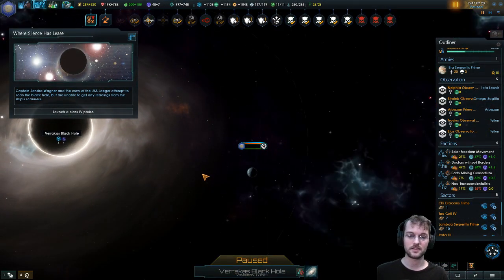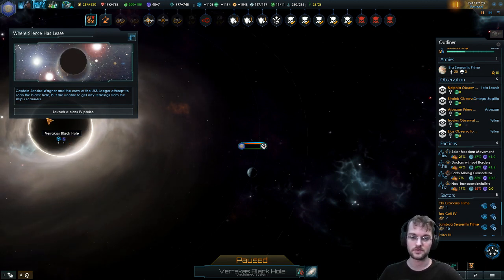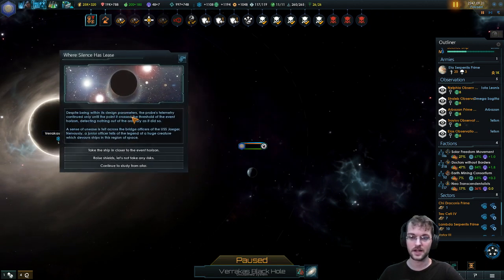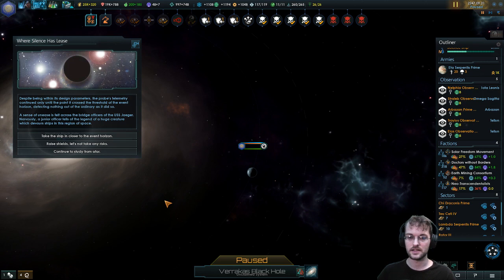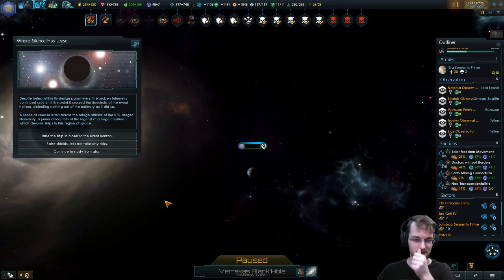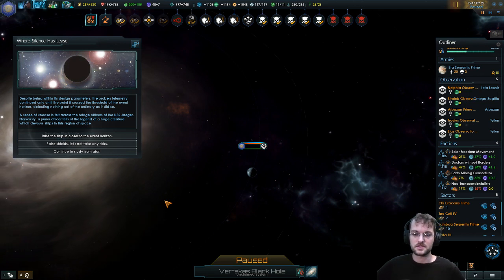Captain Sandra Wagner and the crew of the USS Jaeger attempt to scan the black hole, but are unable to get any readings from the ship's scanners. Launch a Class 4 probe. Despite being within its design parameters, the probe's telemetry continued only until the point it crossed the threshold of the event horizon, detecting nothing out of the ordinary as it did so. A sense of unease is felt across the bridge officers of the USS Jaeger. Nervously, a junior officer tells of the legend of a huge creature which devours ships in this region of space.